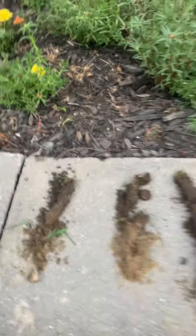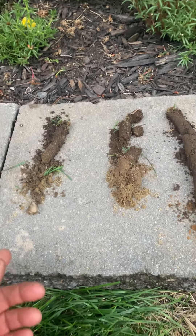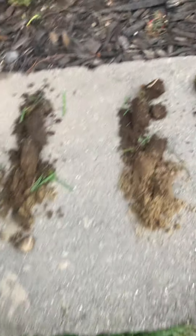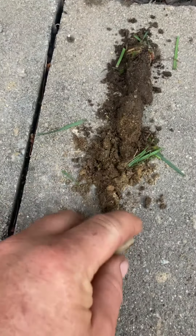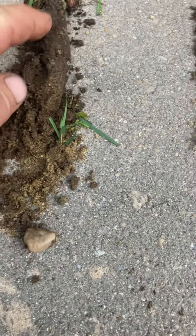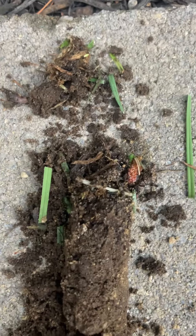I decided to make a little video of the different types of soil you have in your own yard. I have what I call my side yard — that's about as deep as I can get the probe, about six inches or so, and then I hit stones and sand from the leaching field. You can see the sand, and it slowly gets a little darker. I don't have much of a thatch layer.